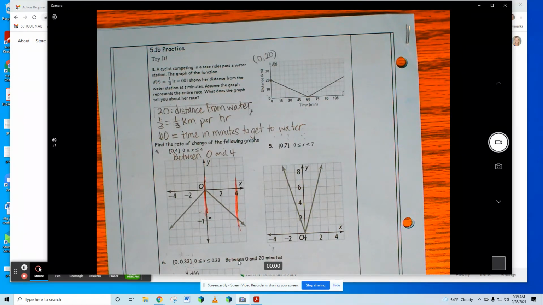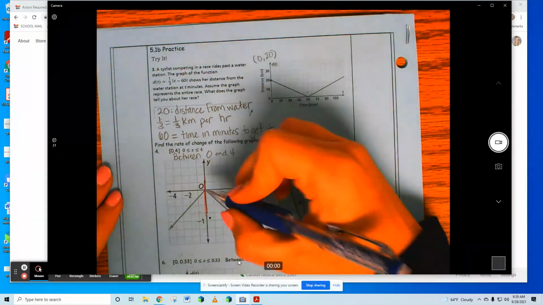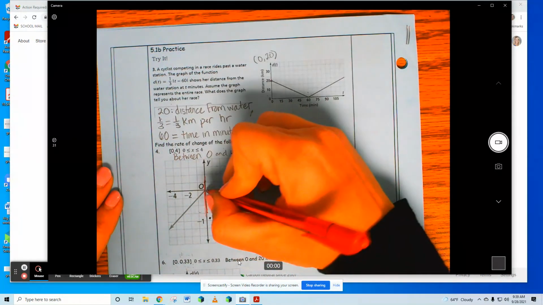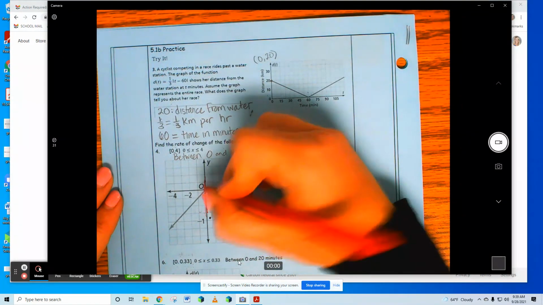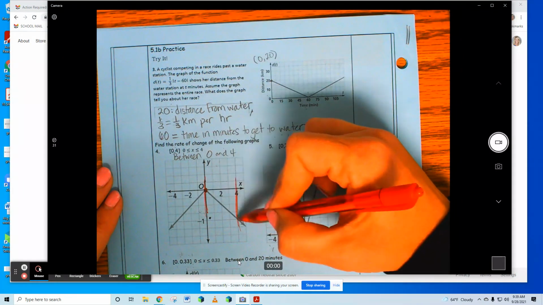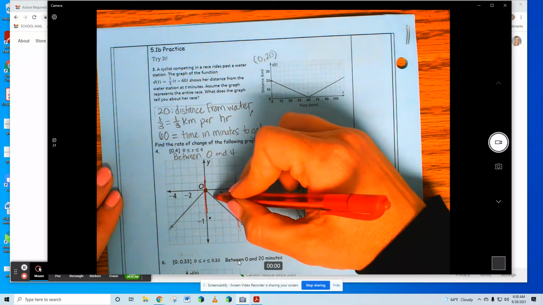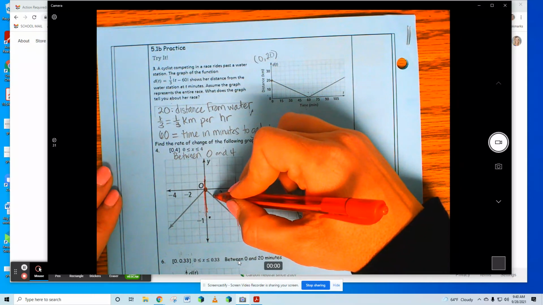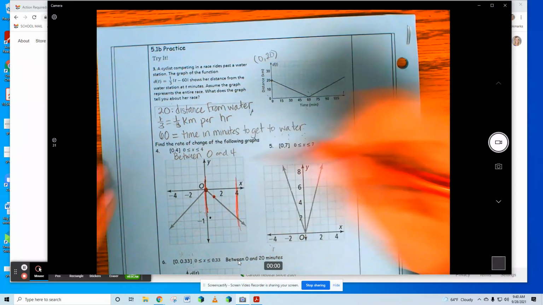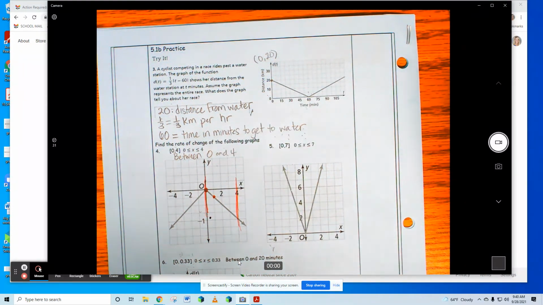Okay, now I have to find the slope. That means I need to make my own ordered pairs wherever there's a perfect intersection. Part of finding slope means you need to figure out where there is an ordered pair. Obviously, there's an ordered pair at 0, 0. Then I'm going to go down in between 0 and 4 and look to see where there is another perfect intersection, the next box. I only need 2 dots to go rise and run.